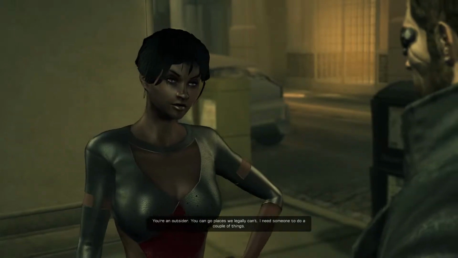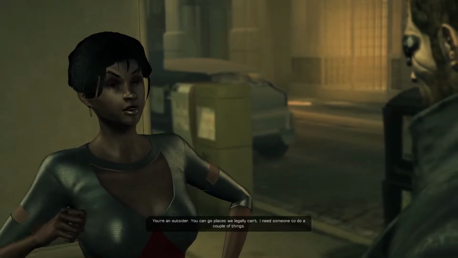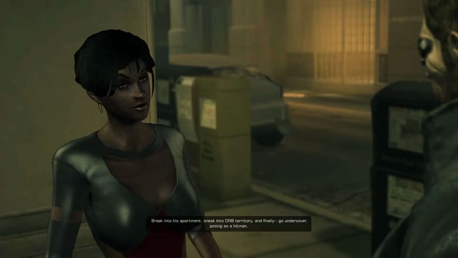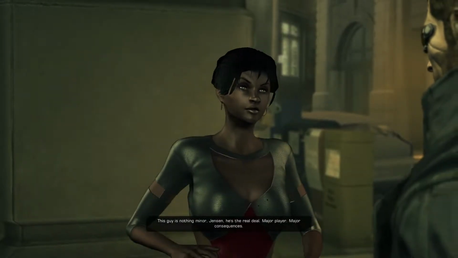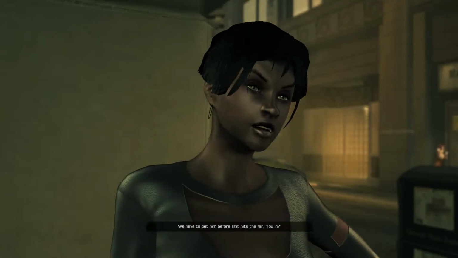You're an outsider. You can go places we legally can't. I need someone to do a couple of things. Break into his apartment, sneak into DRB territory, and finally, go undercover posing as a hitman. This guy is nothing minor, Jensen. He's the real deal. Major player, major consequences. We have to get him before shit hits the fan.